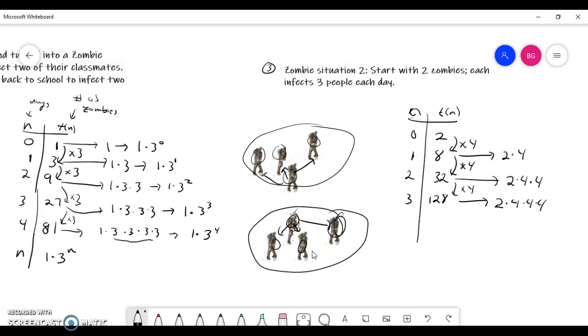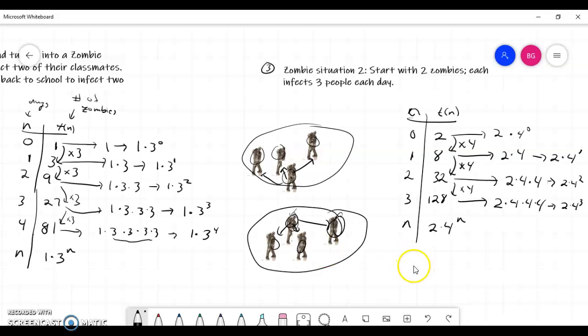Well, that same pattern holds true here. Okay, that one's just 2 there. For 2 times 4, for day 1, that is just 2 times 4 to the 1st power. We only multiply by 4 once. For day 2, it is 2 times 4 to the second power. For day 3, it is 2 times 4 to the third power, and so on and so forth. For day 0, it would be 2 times 4 to the 0 power. So for n, we could then say it is 2 times 4 to the nth power. N tells us how many times we need to multiply by 4. Okay, so that is our pattern here.